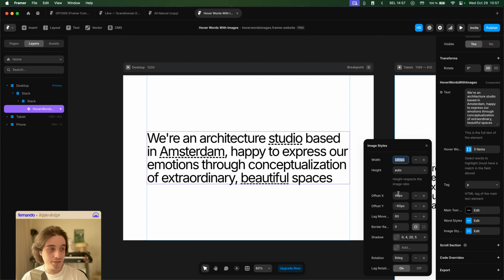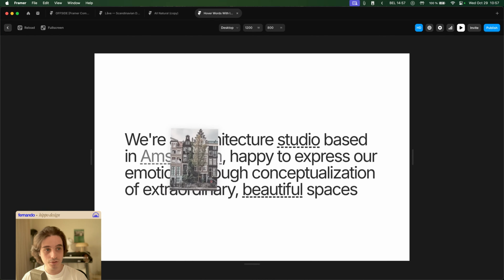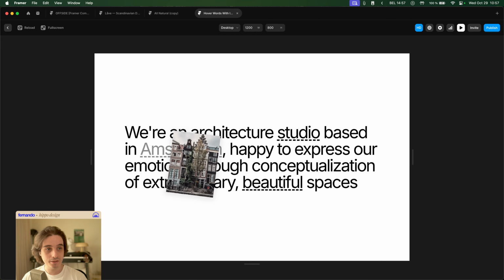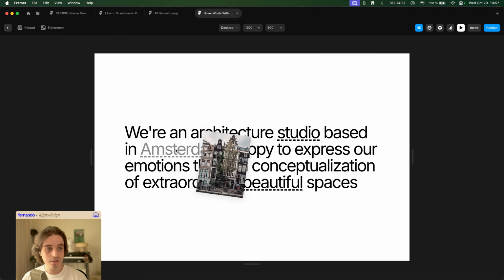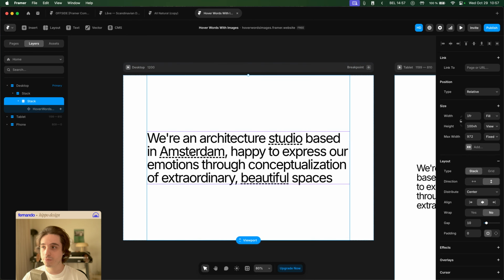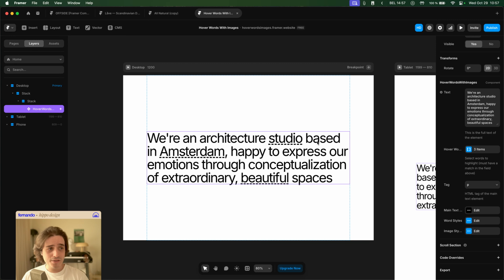For image styling, you can add border radius, add or remove a shadow, customize the shadow, and add rotation or not, because you see there's a little bit of lag movement, and you can customize that lag too. When you move the cursor, the image lags behind a little bit, so that rotation is also set up there. Anyway, lots of stuff to customize.